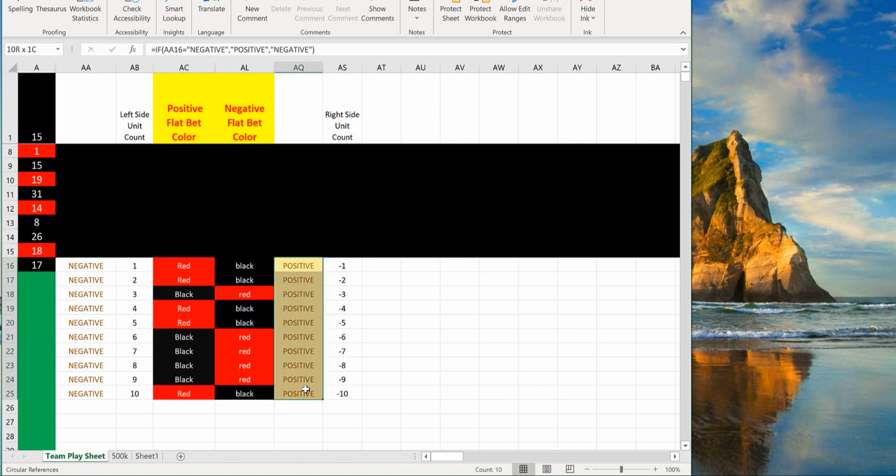Now, don't disregard the fact that this says negative and positive, okay? These are just two sides of a coin that is going to tell you which direction you need to play next. Now, we always start with the positive side, meaning if this starts at a +1, this is going to be the side we play on. What we're looking to do is just win 1 unit out of it, okay? We're going to be able to win quite a few of these 1 units within 10 spins.